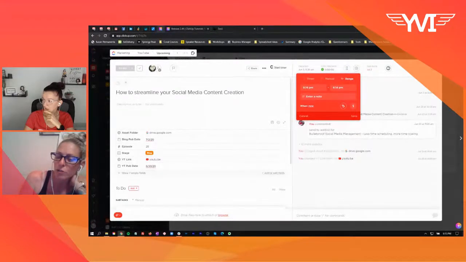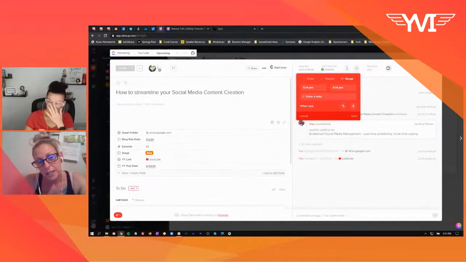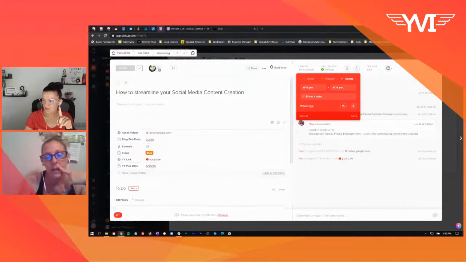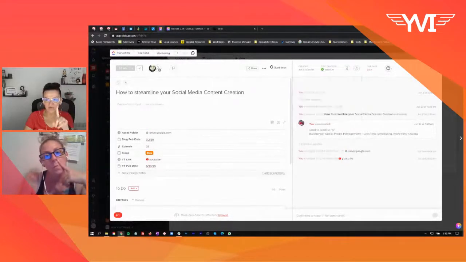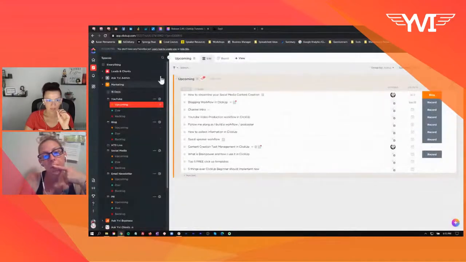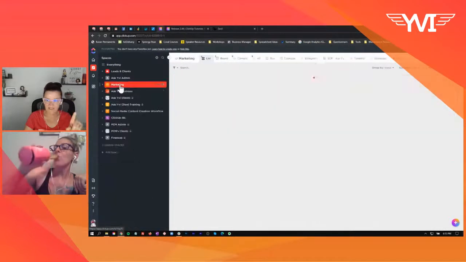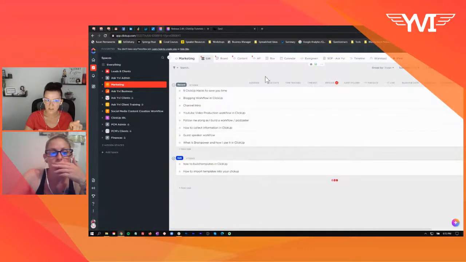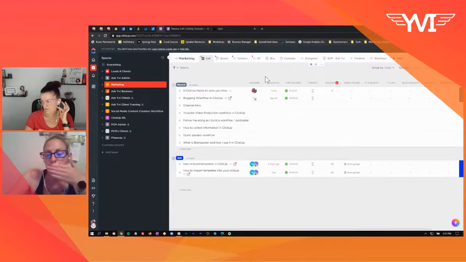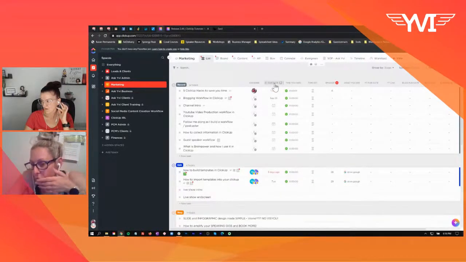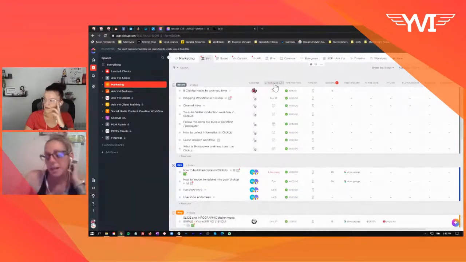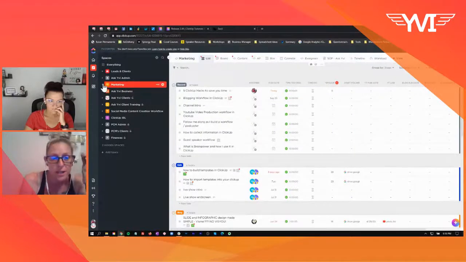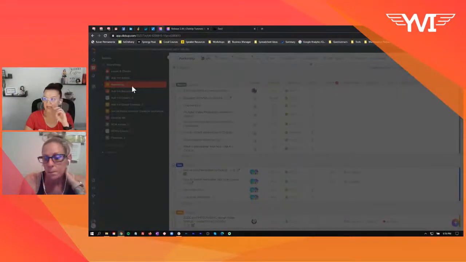I'm curious, why would you try to calculate time for an entire space? I could see maybe a folder or a list. If the client is a space, I guess, yeah. Theoretically, if I go all the way up into the space, does the roll up go all the way up to the space? I don't think so, because it's on tasks. It would have to roll up to the list, then the folder, then the space. Oh, Cheryl, so you can have a space for your client, and they have monthly retainers. Okay, that makes sense. I was just trying to figure out a good use case example, because my clients aren't spaces. They're folders. My clients are folders too.